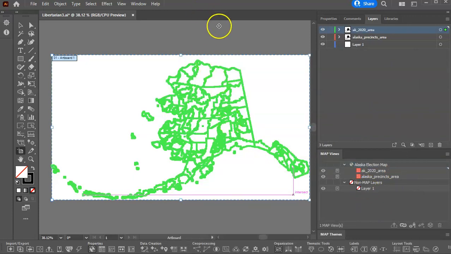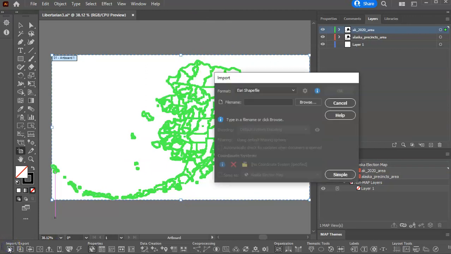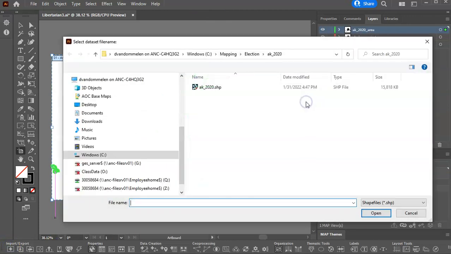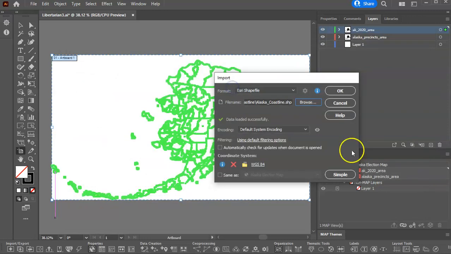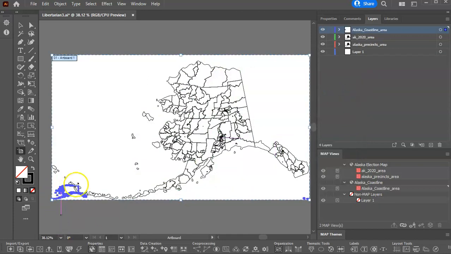Now the last data set we're going to bring in here is something that we are going to use a little bit later, but we might as well bring it in now just so all the importing is done. And that is going to be a shapefile again, but this time of the Alaska coastline. So let's bring that one in. It's got a coordinate system, but again, it might not be the right projected coordinate system. And so we once again have it sort of sitting over here on the edge, but no problems with that.